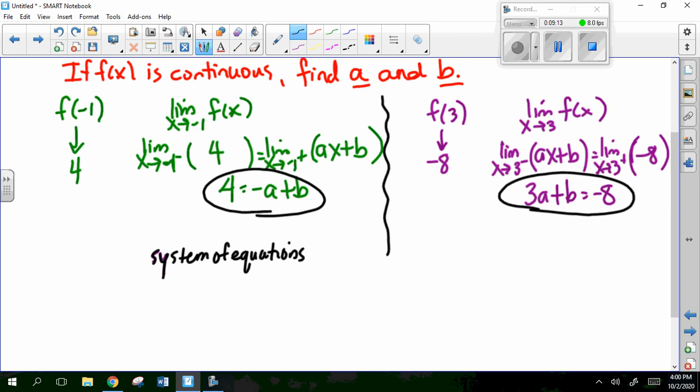Now, some of you in class talked about solving one of them for b and then substituting that into the other one, and that is perfectly fine. I just chose to line them up and use a method called elimination, okay? So what that means is, can I change one of these equations so that if I added them, all right, so I essentially want to add these, but somehow when I add, I need one of the letters to disappear. So we talked about subtracting one of the lines, okay?